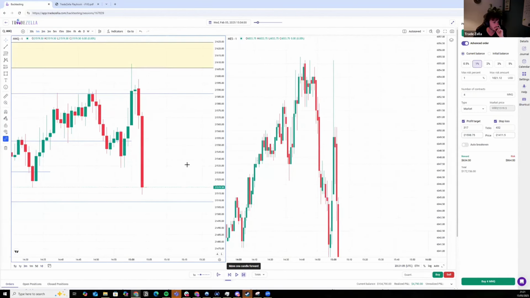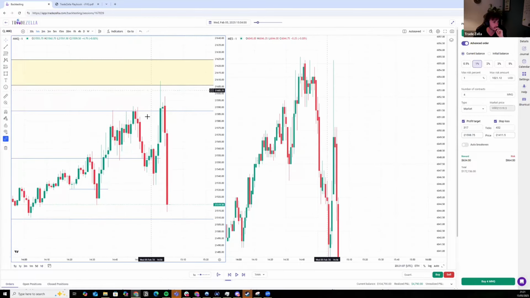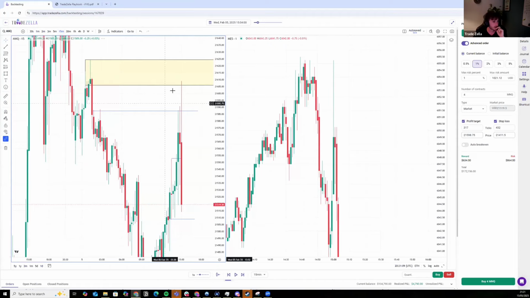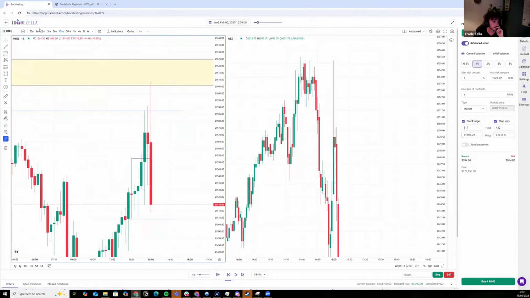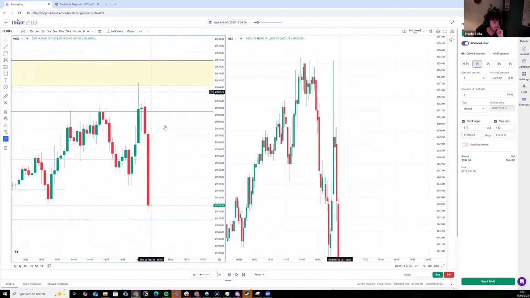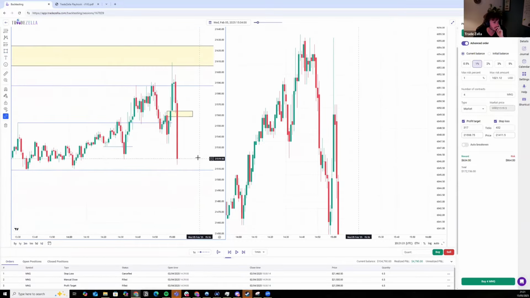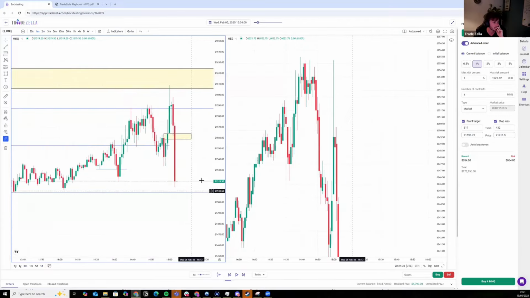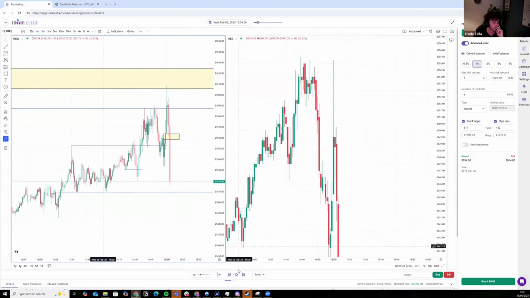Okay, so we do just run up to the draw on liquidity. So we do tap this order block up here, and we do reject quite nicely, but again, no entry. There's no fair value gap to be inverse. There's this one here, right? But by the time it's been inverse, we're long gone and we've missed our entry there. So that's unfortunate, but it is what it is. And we would have targeted these data lows.